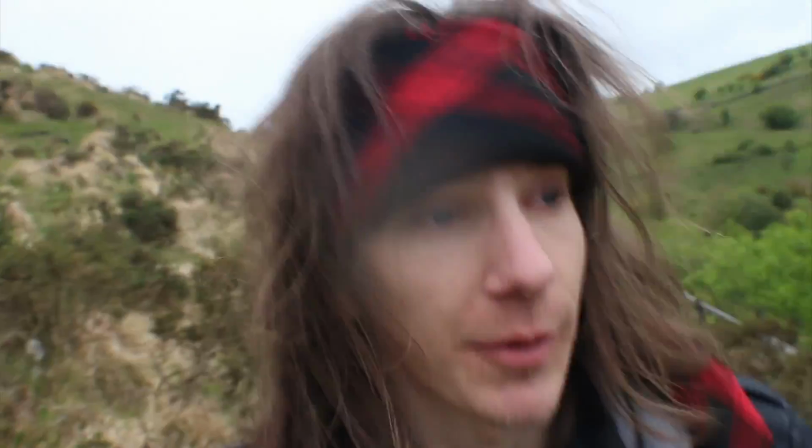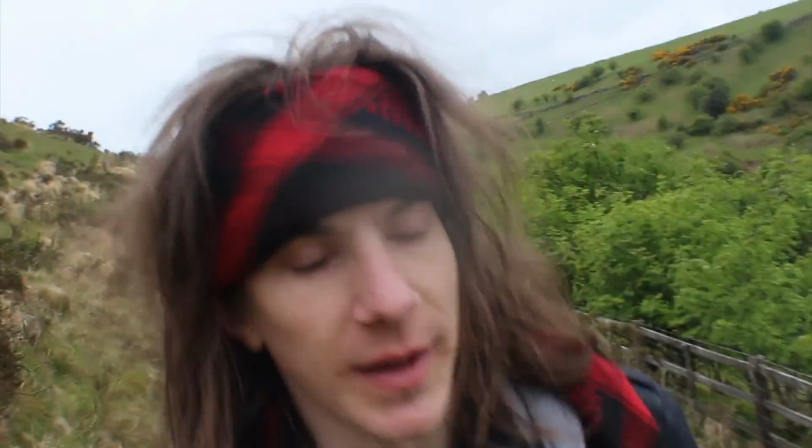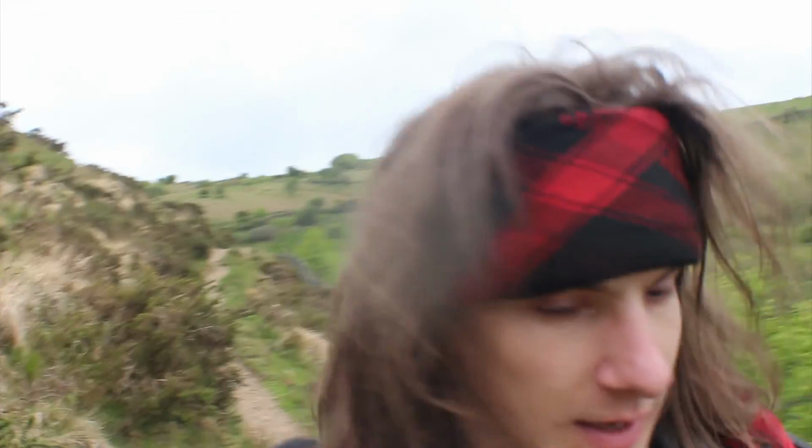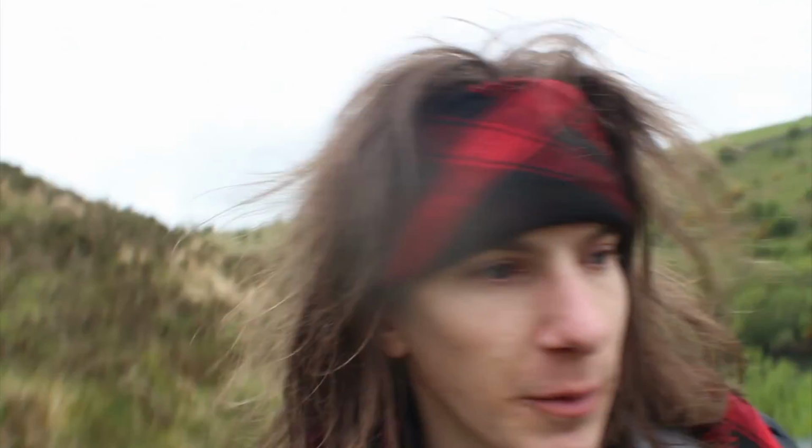Well, I've managed to make it back to the reservoir. It was a bit of a trek down the hill, so I didn't vlog on the way down. It was really steep and covered in rocks and boulders and small cliffs, so it was kind of all over the place to get back down. I didn't really get a chance to pull the camera out. But on the way back, it was a really steep valley on both sides. You can kind of see there, but it was steeper and bigger. And there was this little woodland at the bottom, a tiny, really gnarly old woodland. I would have liked to have got some footage in it, but I couldn't get down to it.